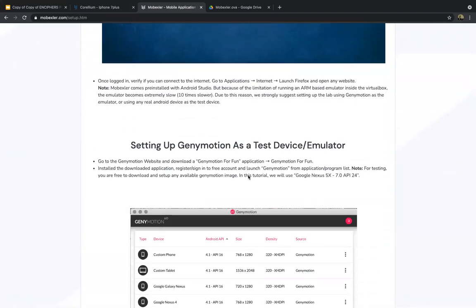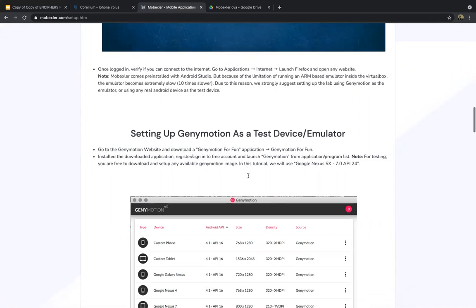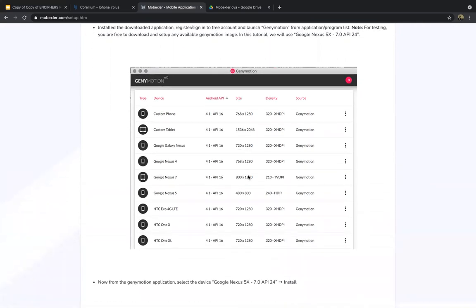Next, if you scroll down a bit, you will see how you can set up your Mobexler with a Genymotion device or any other emulator you prefer, right? Genymotion is a hot favorite among mobile application security researchers for Android security testing.